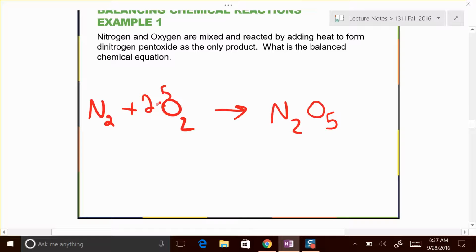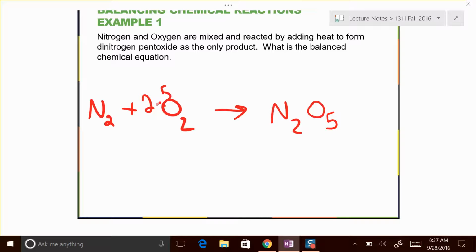The coefficient is 2.5. Now it's balanced, right? Now I have a balanced chemical equation. I have 1 of these, 5 of these, 2 of these, 5 of these, 2 of these, 5 of these. However, if I have a half, I can't keep it because I don't set up half ratios. That is not the correct finished balanced chemical equation. This is just a tool to get me there. This is a tool that helps me get to the final answer.